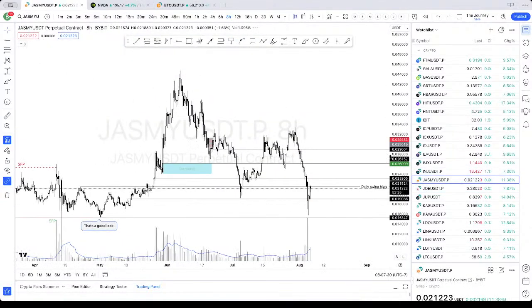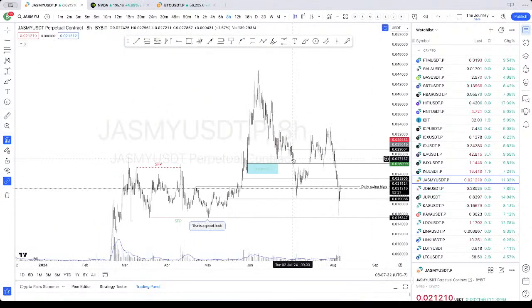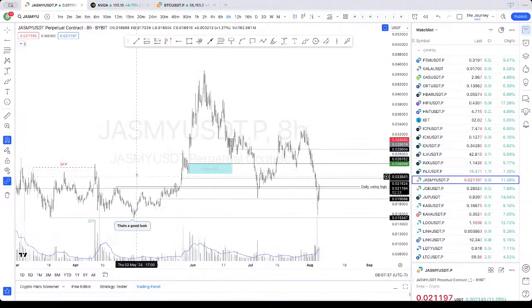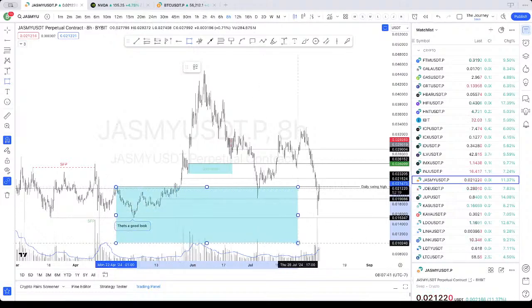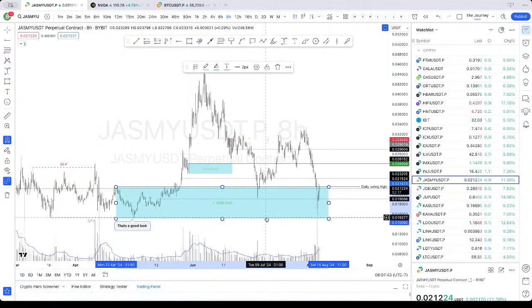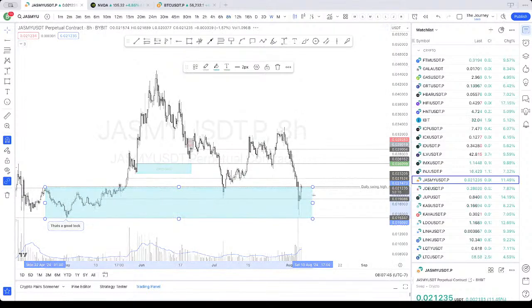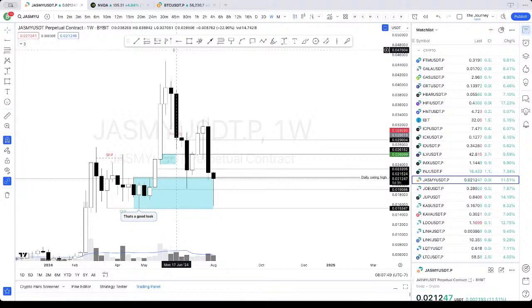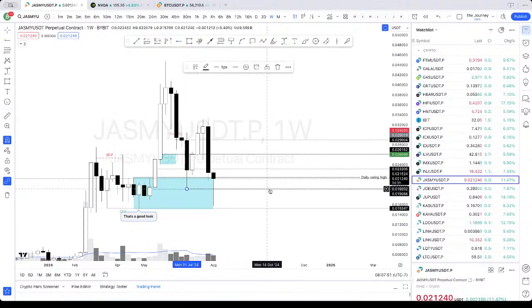I don't know, Jasmine. Don't think I particularly care to talk about this chart, but I will say that this is demand. And I will also say that it went over 50% of the way through it. And I will also say that on the weekly, it looks like we have another valid weekly low, lacking a weekly body close below it. Talking about these guys, this and this.